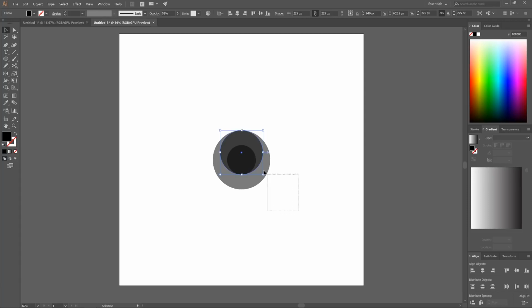And once we've done that, I'm going to click and drag over all three of those circles. Actually, no, I'm going to click on the Shape Builder tool, which is over here. And then I'll hold Alt and click on the center circle to delete that. And then we'll go back to the Select tool. And then we are left with something like this. So this is going to be the round part of the letter P.